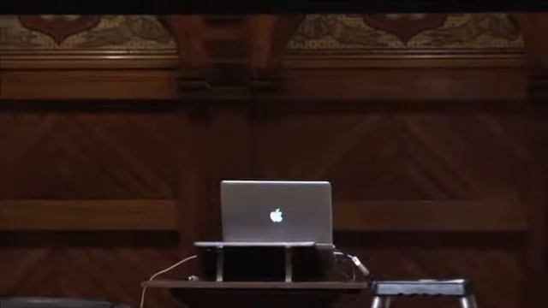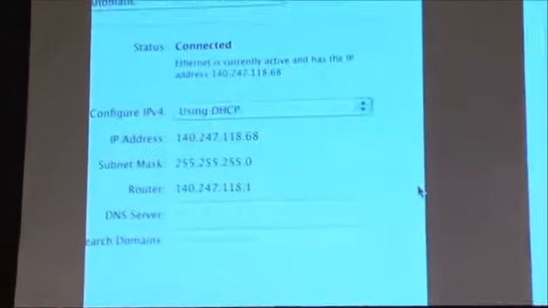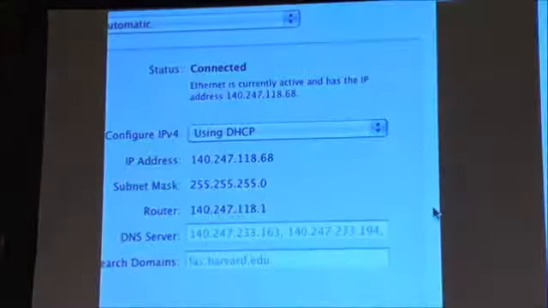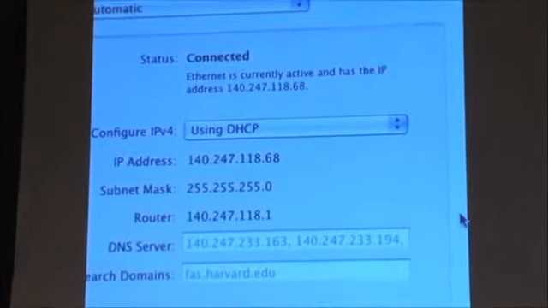Well, just to make this more concrete, if you have a Mac, you might have seen this before. You can go up to System Preferences. You can go to Network. And then you can see exactly what your IP address is at this moment. And as an aside, Harvard owns, no, you can't. You can only see me. Thank you. So you can see on a Mac that this is your IP address if you go ahead and open up your System Preferences and click Network.